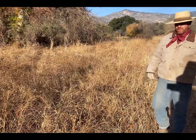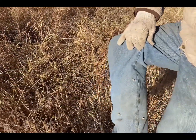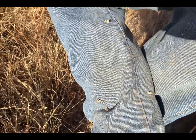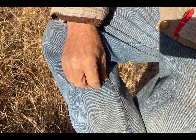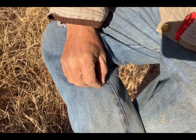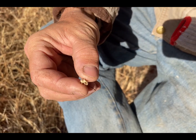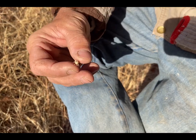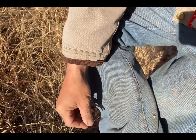Okay, so let's see what we picked up. All right, so these little guys right here are commonly known as a sand burr. They got a lot of stickies. Normally you wear leather gloves and you take them off. But you imagine that getting stuck in the dog's paws. I don't care how tough your feet are on your pet, these things will puncture their paws and make it very uncomfortable for them.